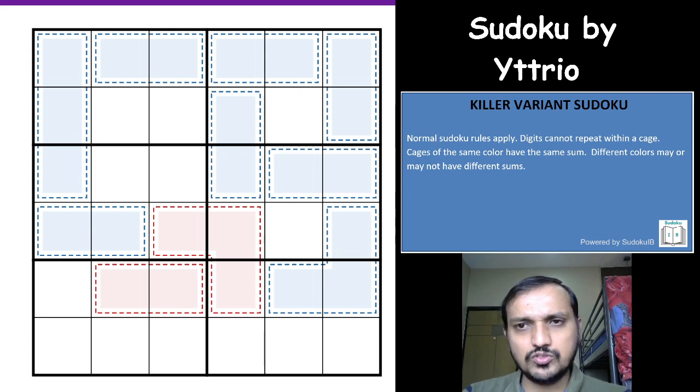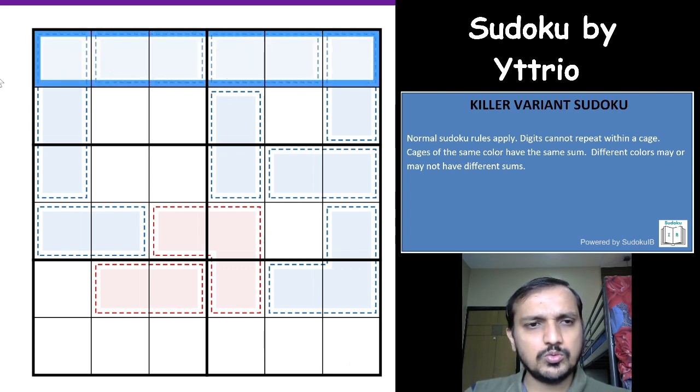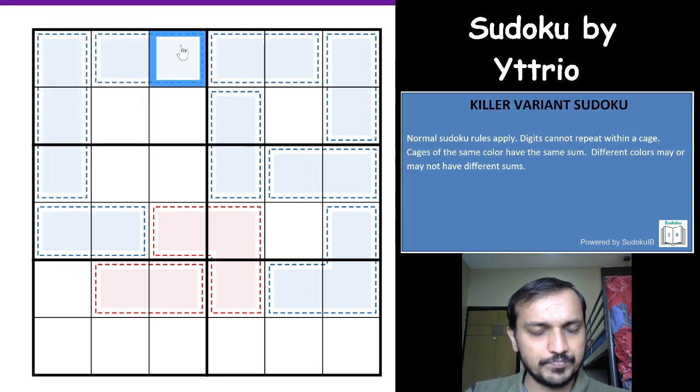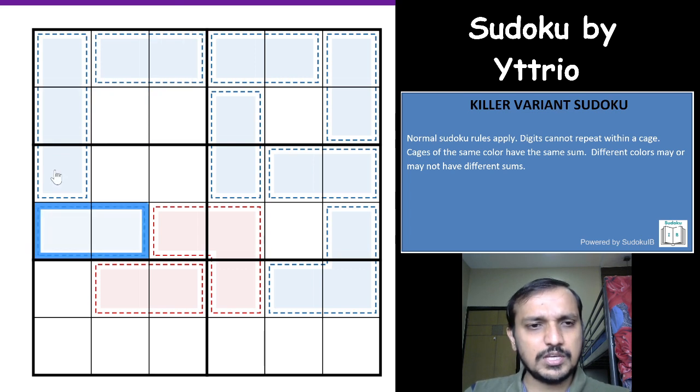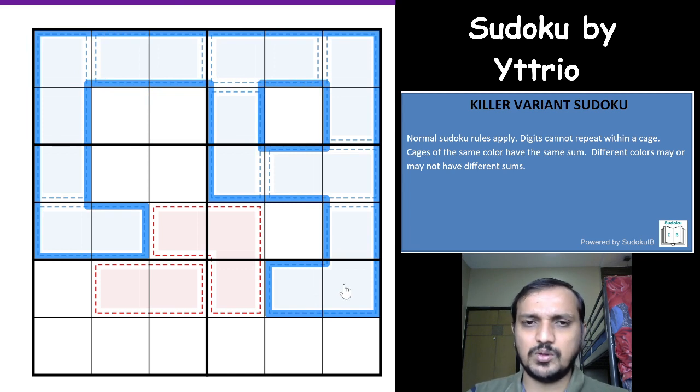And now coming back to this Sudoku. It's a killer variant Sudoku, I would say. The rules are: you need to place digits from 1 to 6 in each row, each column, and 2x3 box without repetition. Apart from that, you have some cages with colors in it. All the same color cells will have the same sum in each cage.